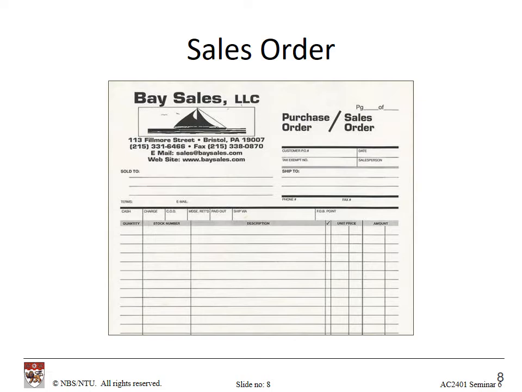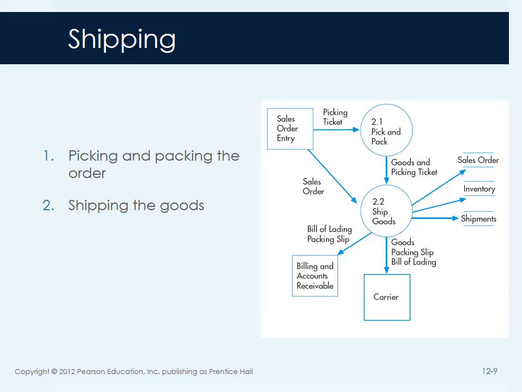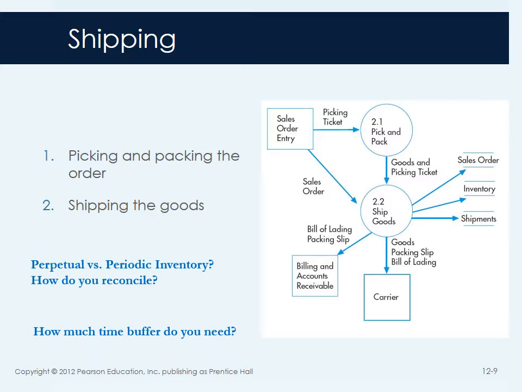This is an example of a sales order. Shipping refers to delivering the goods to the customer, and sometimes you would need to pick goods from the locations in your warehouse and pack them. The two different systems of keeping track of inventory can be reconciled by way of a physical stock count. The organization should also consider a buffer for picking tasks and time for delivery.